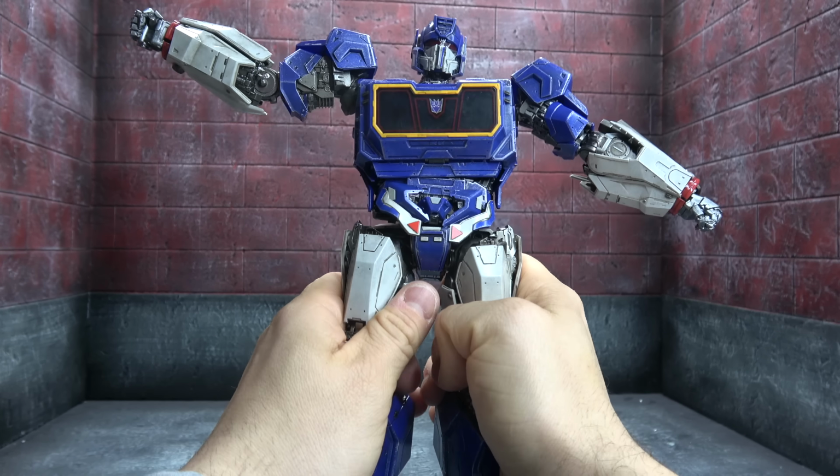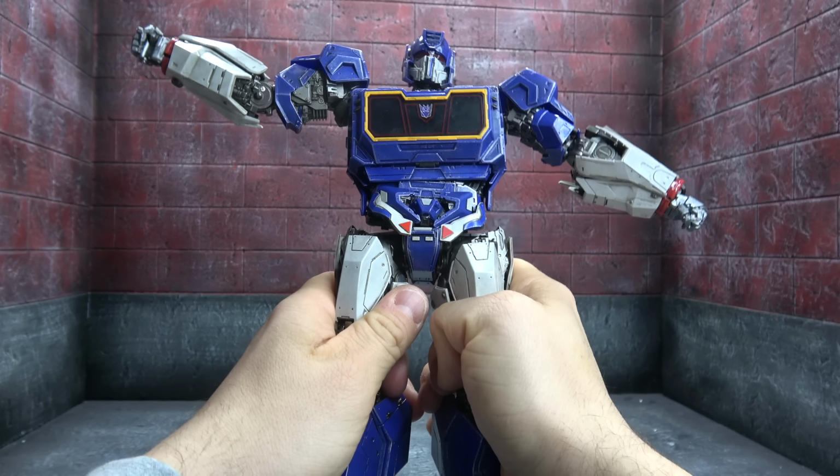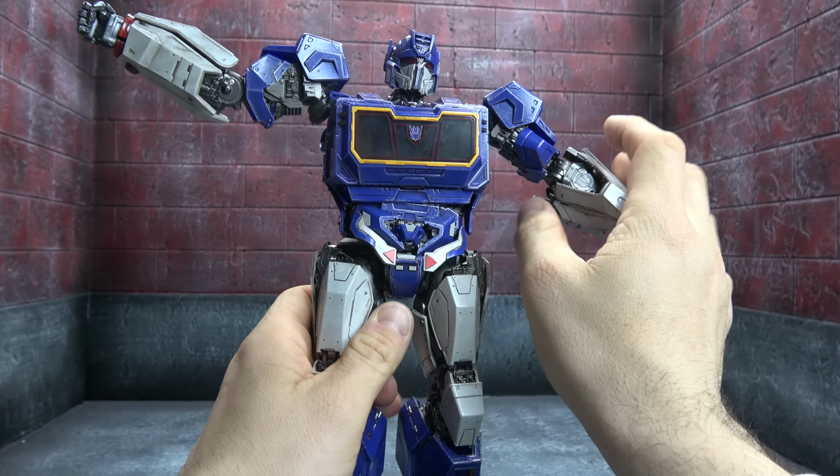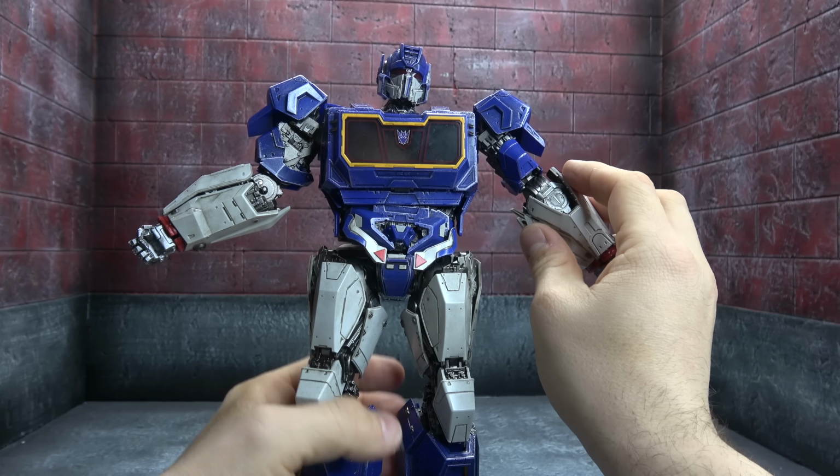Okay, so then you have a thigh swivel built around the universal. The universal joint is metal, and I think the elbow joints are as well. I think a lot of the joints are die cast.